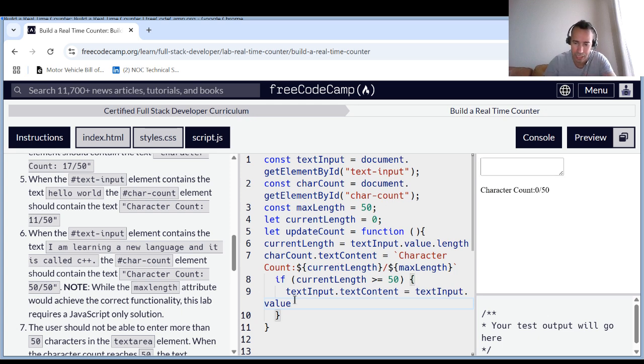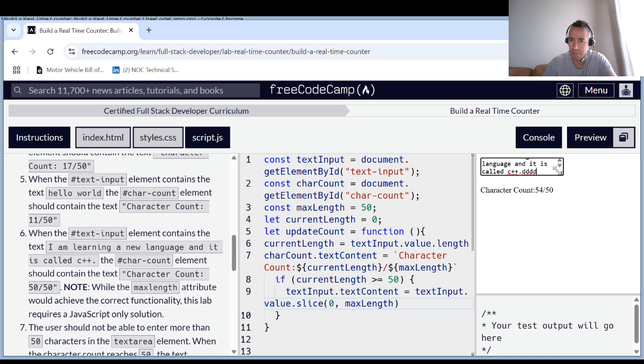So we're gonna slice that value, and we're gonna get it from the beginning, from 0 to the max length of 50. So that will make it so we do not get more than 50.